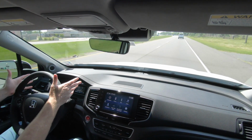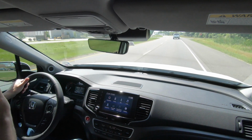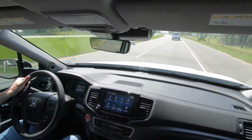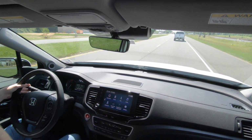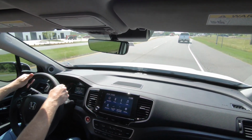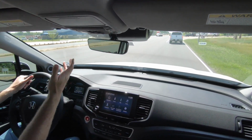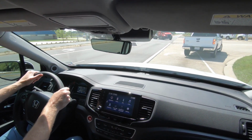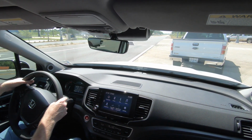And so when you're in Econ mode, for example, if you floor the gas pedal, what you're going to find is that it takes longer for the RPM of the engine to climb than it will, say, in Sport mode. So there you go, just a simple way. It basically regulates how quickly the RPM of the engine goes up, and obviously that determines how quickly the truck gets down the road, how quickly it accelerates, and you can kind of figure it out from there. It's pretty easy to deal with.